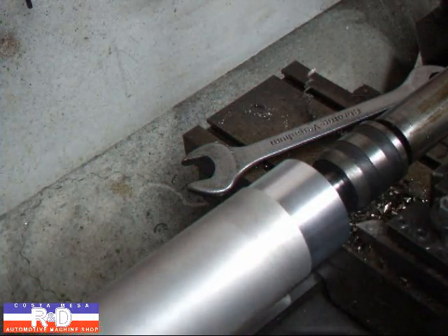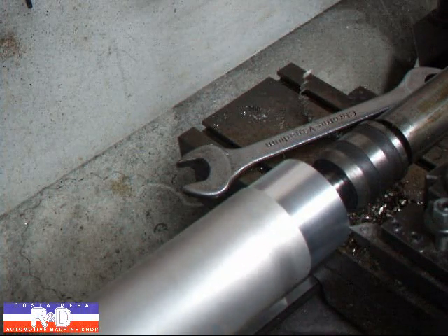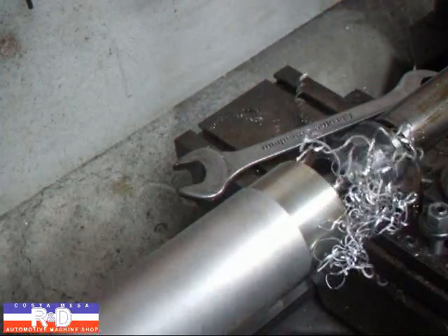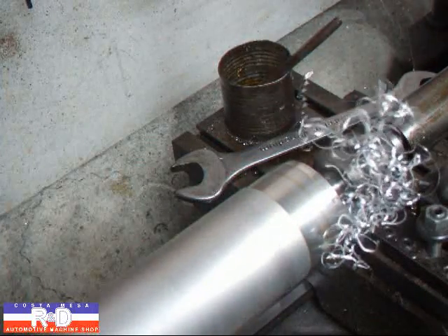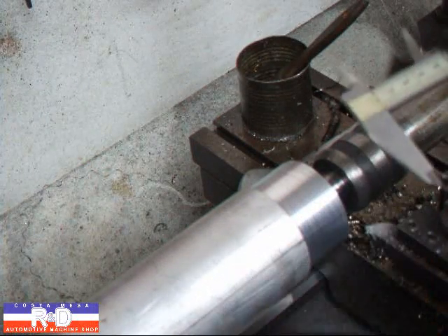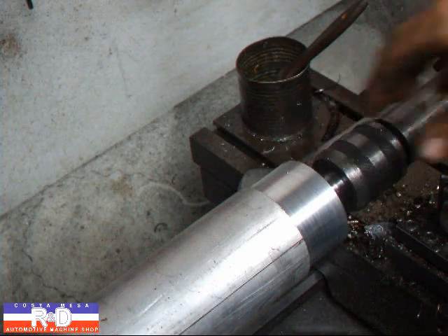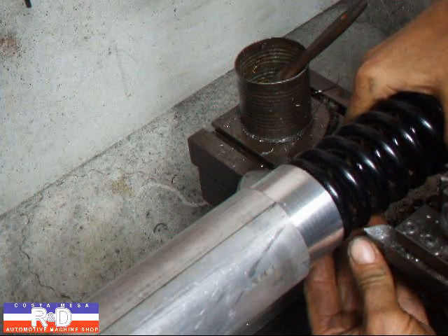All right, we're going to make our second and final cut. Our next step is to measure the inside diameter, and that looks about like one inch nine hundred thousandths. I'm going to cut this down to one inch nine hundred so I can have a little step that will fit on the inside of the spring to keep it centered. I'm going to try our spring — that means we have to force it on there just a tiny little bit, but that's good.